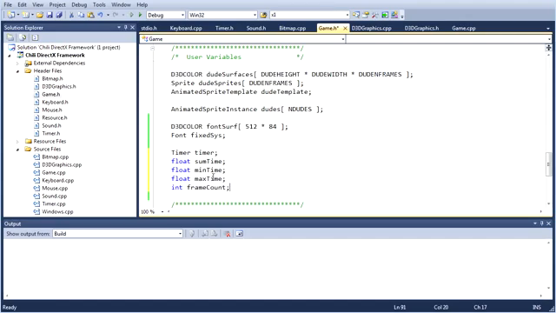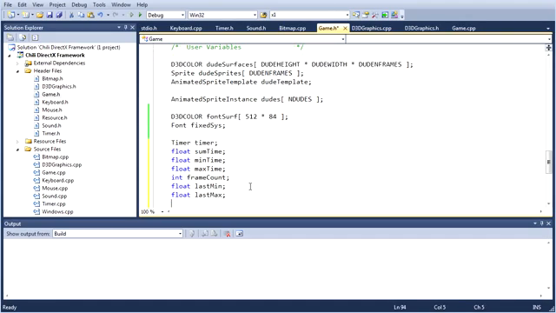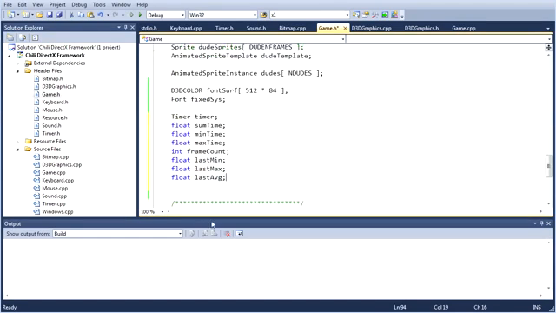Sometime, min time, max time. These are for the calculation. Now, we also want to display the results of the previous benchmarking period. So we'll need another set of variables down here. Float last min, float last max, float last average, because we're going to calculate the average from our sum. And that's it. That's all we need now.